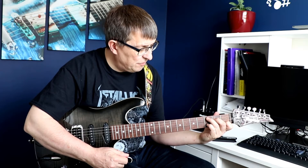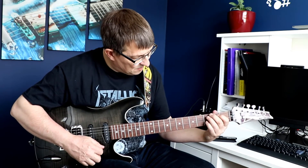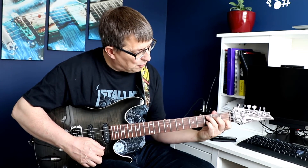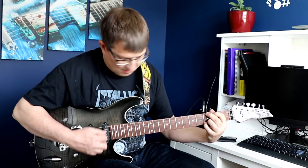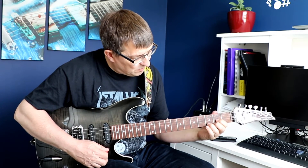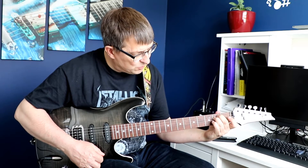We are getting there with the D to G. The C chord — I can now play a relatively clean chord fairly quickly, but transitioning from the G to the C is still a bit of a struggle. I'm working on it and getting there, and then obviously from the D to the A minor and the E minor as well — it will come.